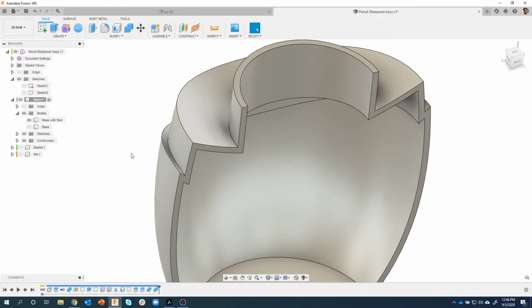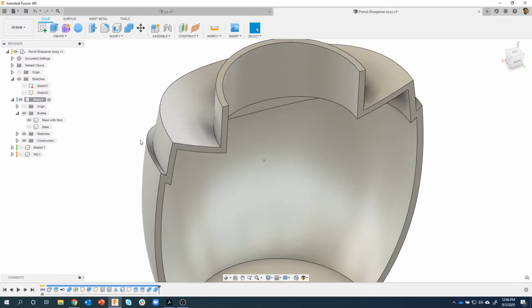And I spent quite a bit of time trying to figure out what's the best way of doing this. And I actually came up with like 3 or 4 different ways. I mean, I could, you know, project this face and then offset it, but that required a lot of trimming and all that kind of stuff. What I ended up doing is actually using the shell command, which I think is quite humorous in this case, because you'd be like, I would never have thought of that. But watch what you can do with this.